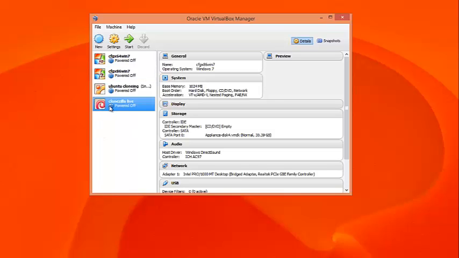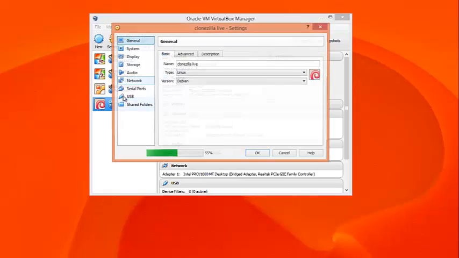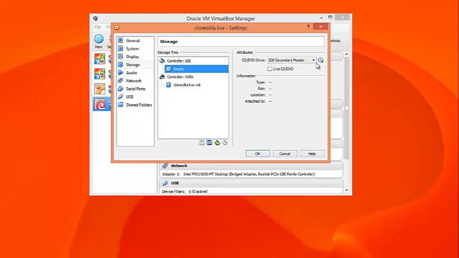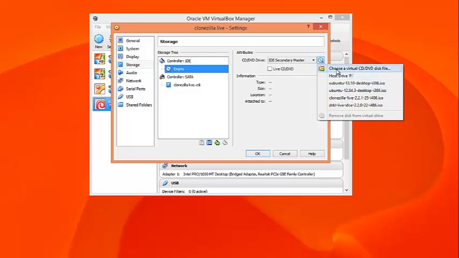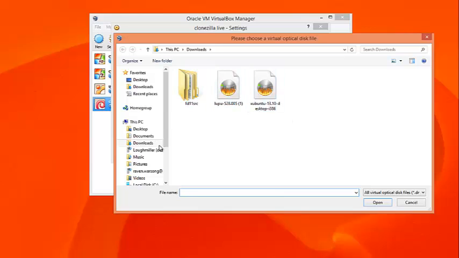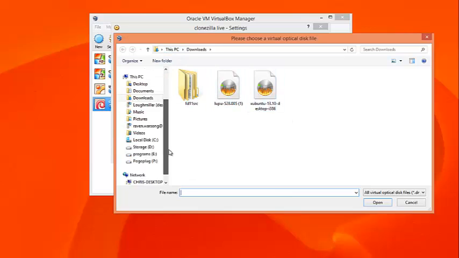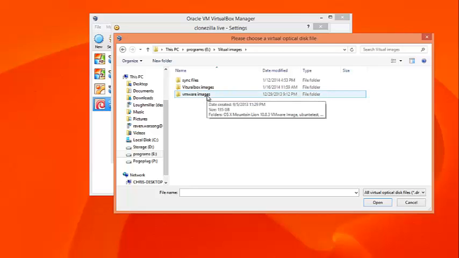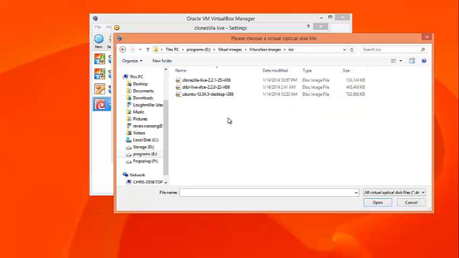So what I'm going to do now is I'm going to start the clonezilla server, and so I'm just going to go in here to the settings, and we're going to pick an ISO. I had a dedicated clonezilla server. I used a version of Ubuntu, and then I installed clonezilla on top of that, but my hard drive got corrupted, and so today I'm just going to use a live distro of clonezilla server, and basically I like using that because it's quick and easy.